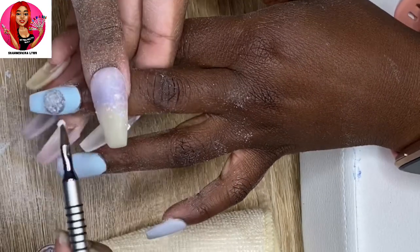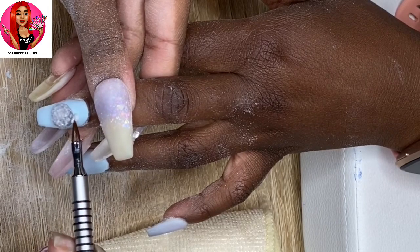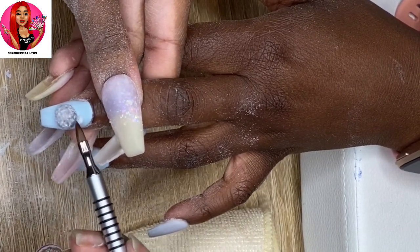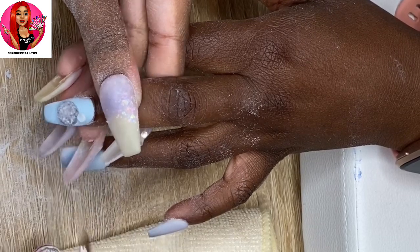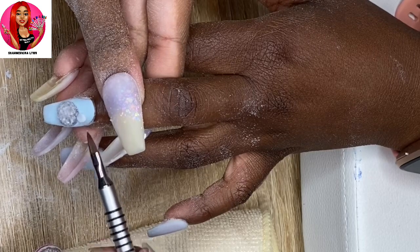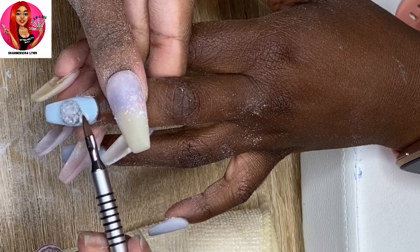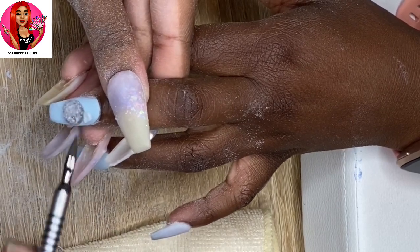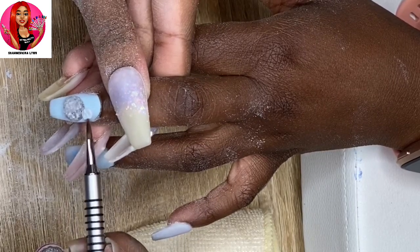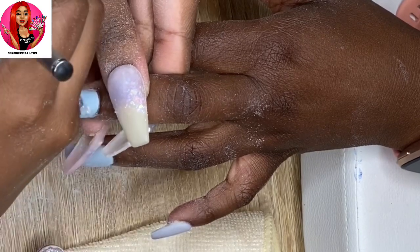Picking up nice size beads from my soft white mix, I am going to do my bow using that. I'm not the best with 3D work, but I did say I would like to practice more and more on each client. So whenever anybody comes in, it does give me a challenge because I always try my best to give my clients what they want. And I'd rather mess up on myself than to mess up on anyone who's paying me for a service. So I'm very happy on how this bow did turn out.